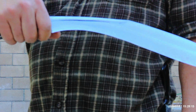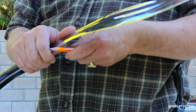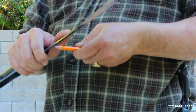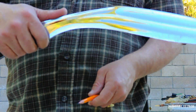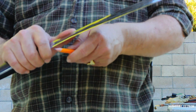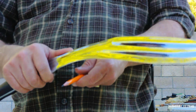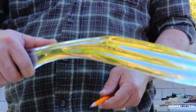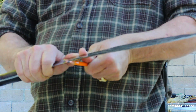If I'm able to do that with a knife this big, and normally what I'd be using is an X-Acto blade, which has got a surgical, almost a scalpel type of blade to remove this material. If I can do that with this cookery, it shows how nimble and how controllable a blade this size can be for doing these little tasks that are very detailed. And so if I can do that with this pencil, I can do it with a feather stick, I can do it with notching, I can do any of the detailed work that I would need out in the field with this particular blade. So right now, let's just go ahead and start carving on this wood.